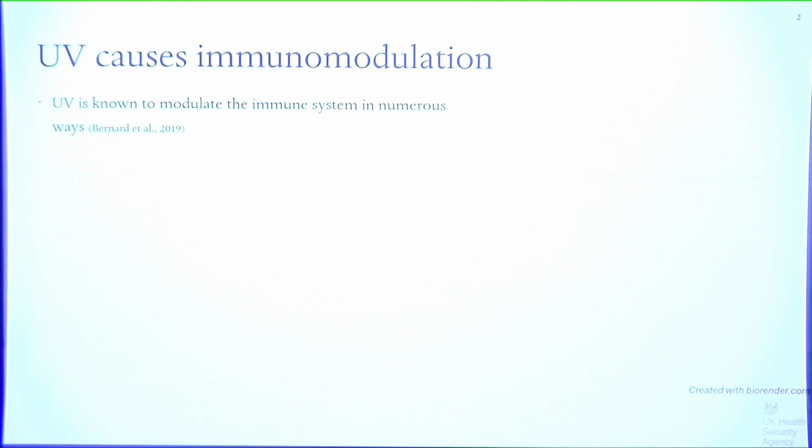So ultraviolet radiation modulates the immune system in a number of ways. This has been covered in several review papers, but generally it's been recognised that UV exposure in the skin results in immunosuppression. What we don't know is the extent of immune modulation by UVC, particularly far-UVC. But we do know there are chromophores in the skin that upon exposure to UV radiation then initiate several immunomodulatory effects.